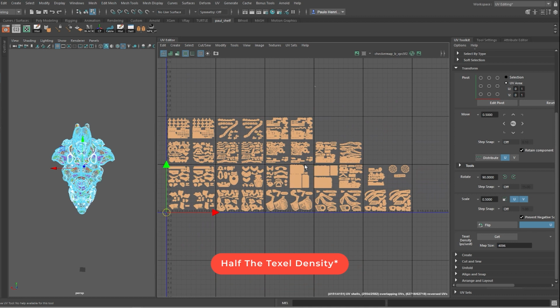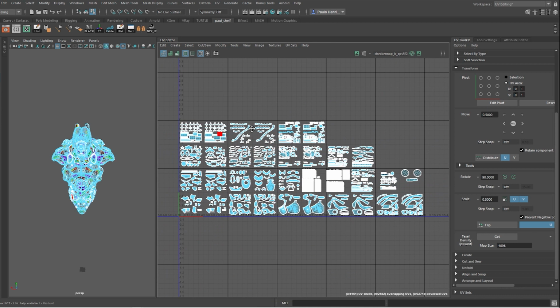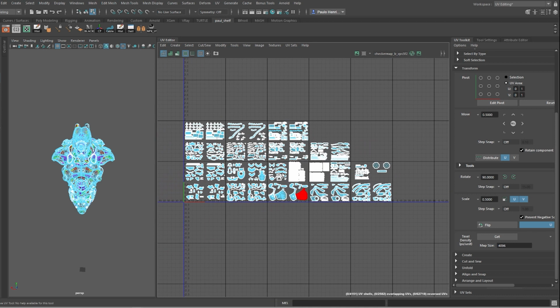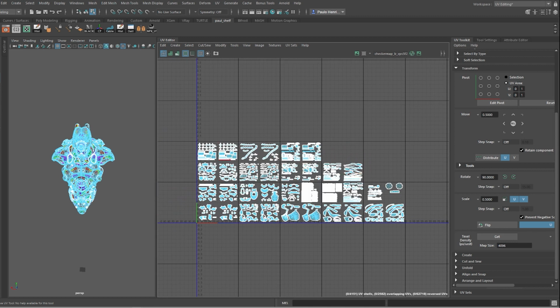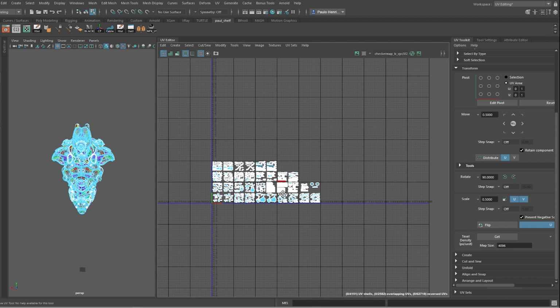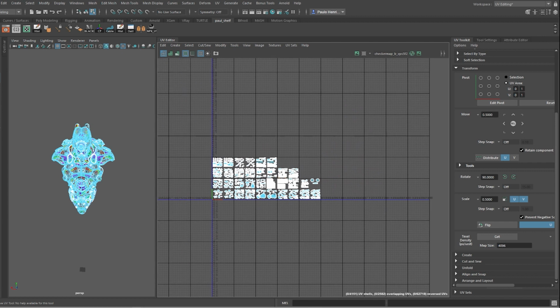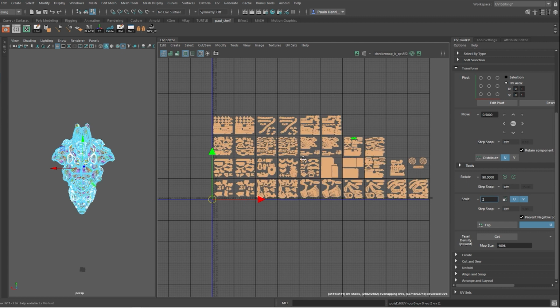And the best thing about it is that we kept everything within the tiles. We don't have to change anything. We don't have to move things around or do tile by tile. And if you want to go up, you can simply select and then do the same thing. I'm going to set the pivot there, and you can increase this by 2. And then it just goes back to where it was.